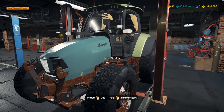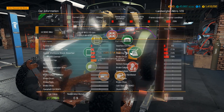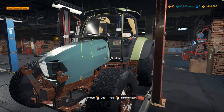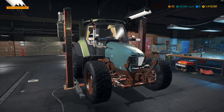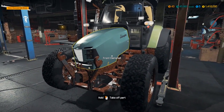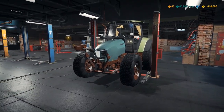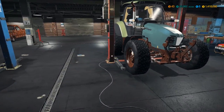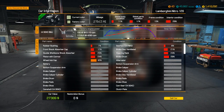This is obviously, guys, as you can tell, a small tractor. Oh, what's the price on this one? Okay, so the price right now that we're running at is $27,000. When you buy one of these bad boys brand new in real life, it starts for like the low option, obviously not fully built up, bigger engine, all that. It starts at $94,600. So our goal is going to be hitting $94,000, which I think is possible. It's Lamborghini. We all know it's going to be expensive. And we're already at $27,000, so it shouldn't take long.